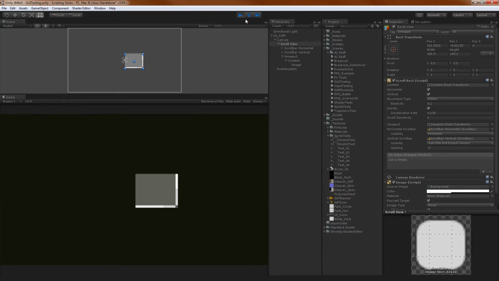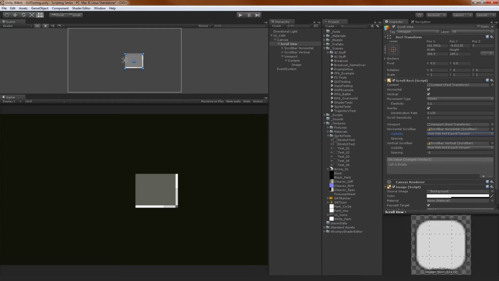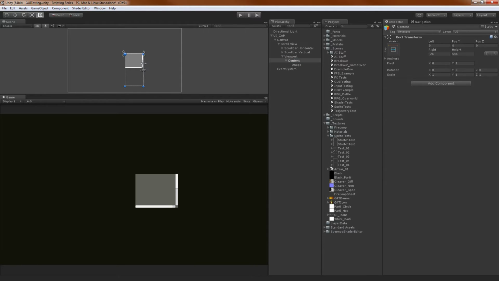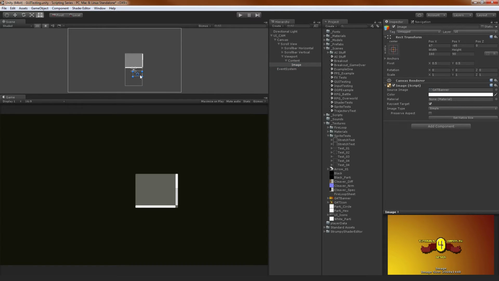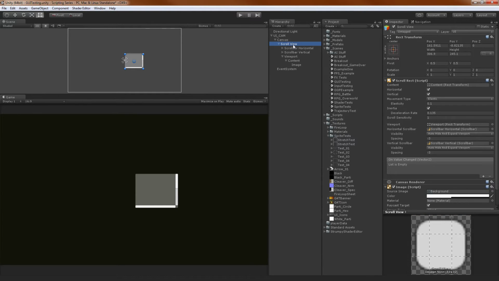This is kind of what I mean. I guess the thing with the Unity UI system now is that it makes it very hard to fail, which is good, right? It makes it very, very difficult for you to screw up your UI. So if I have this content window wider than the space, then it will not let me not have a scroll over there. It's kind of limiting because I can't screw up on purpose, but I can always take my image and bleed it off the edge, and that should work fine. It should not give me the scroller on the bottom. So I can still kind of screw it up, but I have to try, which is what you want, I think, in a UI system.